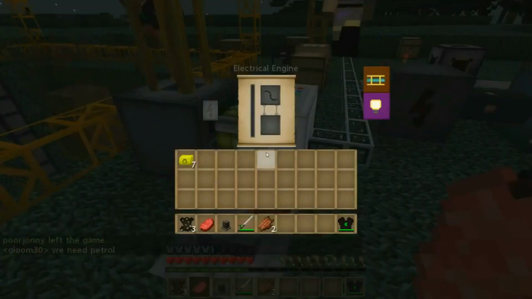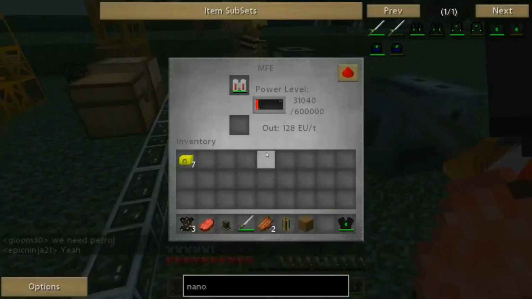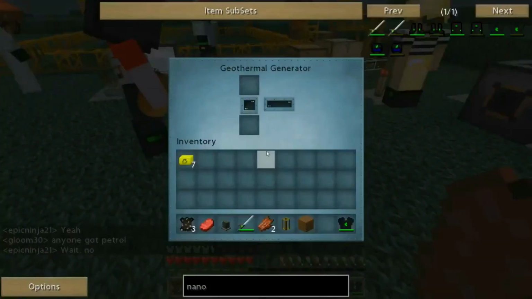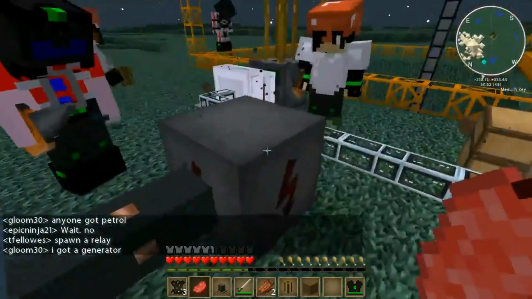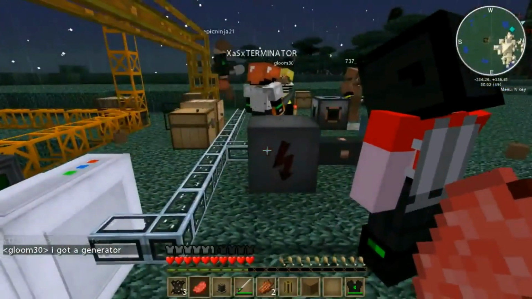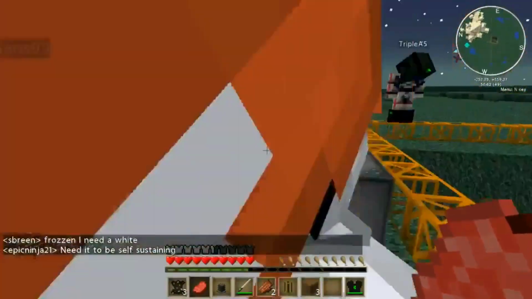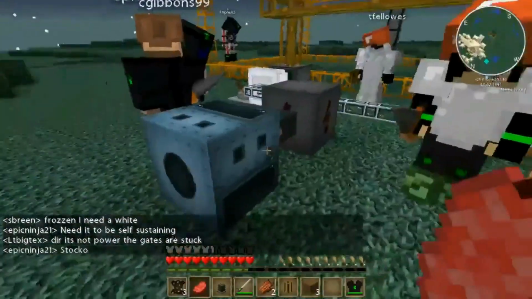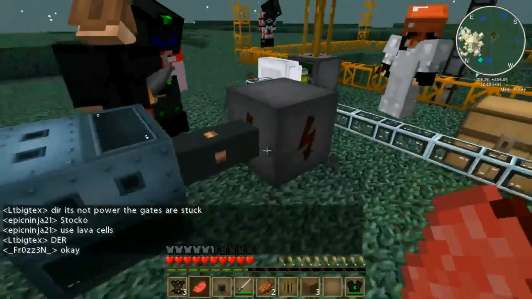Well, they're definitely off now. I just punched the cabling out. Well, that's the electrical engine on there, and then you've got an MFE. It's just draining that. It's not actually filling back up, though, is it? Because you need the geothermal generator to create the electricity in order to fill up the MFE. So all you're doing is just draining the power that we've put in there. So it's not fixed yet. It needs to be self-sustaining, yeah. So we need a way of generating enough electricity to keep this MFE topped up.